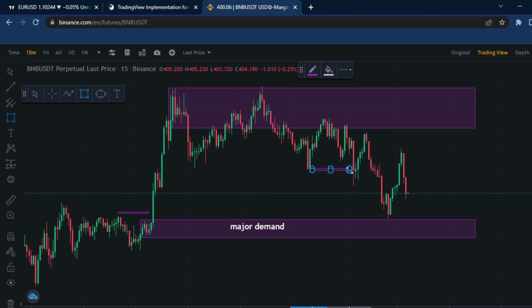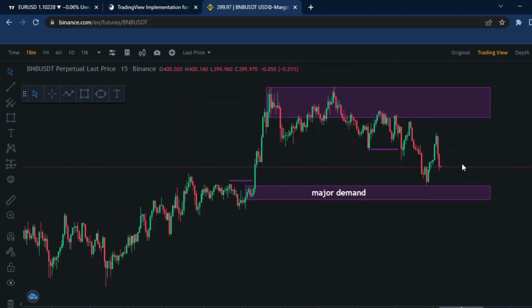So I believe, actually this one is kind of tricky. It would be easy if you are going on higher time frames, but now we have this kind of structure and we are approaching it, and we are seeing strong, how can I call them, strong bearish signals. By that I mean we are breaking structures going downwards, but on the 15 minutes time frame we can see that this was a major demand zone. So it's possible that price will come to this region, and then it bounces off.